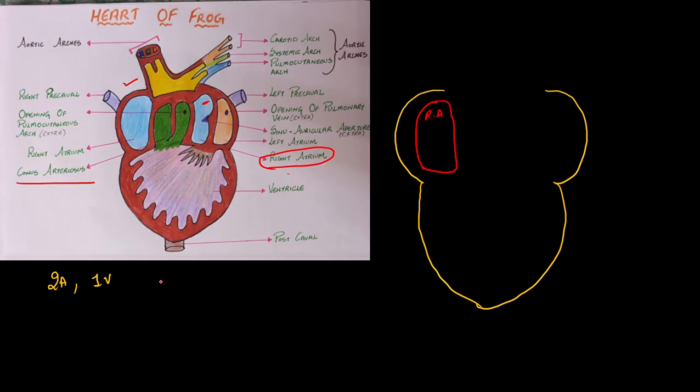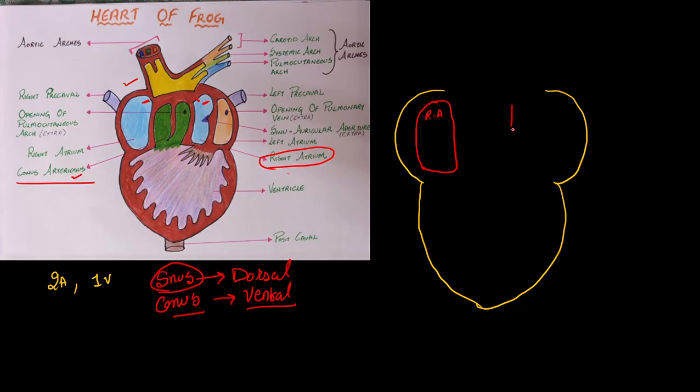Now, you must have studied in your theory. We have two extra things, that is sinus venosus and conus arteriosus. So, sinus venosus I have not mentioned over here because it will be present dorsally to the heart, and conus arteriosus will be present on the ventral side of the ventricle, right, which is attached to the ventricle and present on the ventral side of the heart. So this is the ventral view of the heart where you can see the conus arteriosus, but you are unable to see the sinus. So just to represent the conus arteriosus, you can see the division between right atrium, but as such there won't be any division. Okay, so in the drawing it is like this.